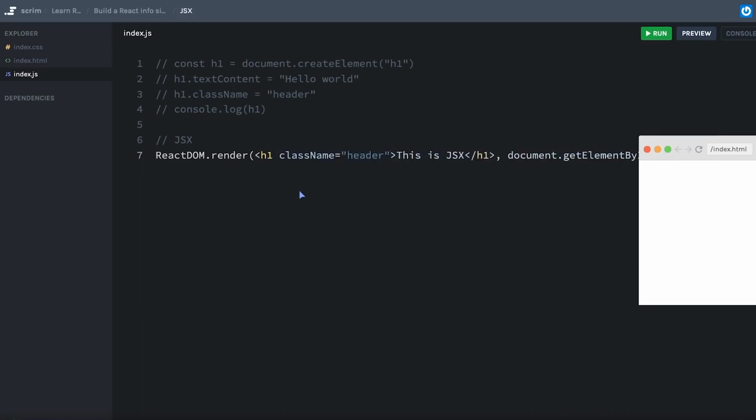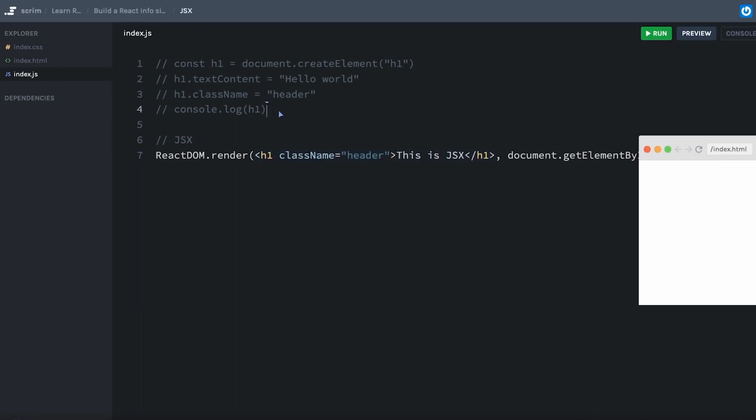And there's a few other of these, but for the most part, with JSX, we can just write the HTML that we're used to writing. At first, it might be a little bit confusing to write your HTML inside of your JavaScript, but I promise as you start doing React, it's really going to start making sense. You're going to learn to love JSX. Now, one thing that was really helpful for me to understand as I was learning was to see the difference between what JSX is and what our regular DOM elements are.